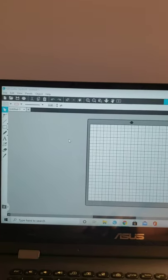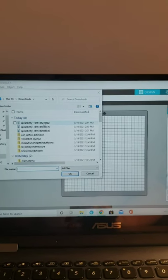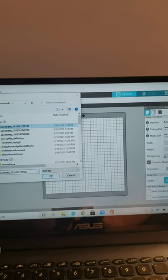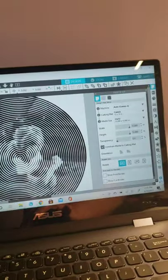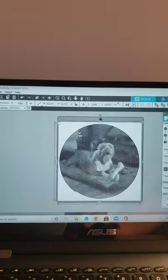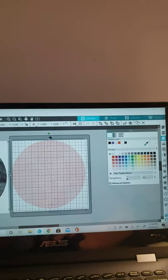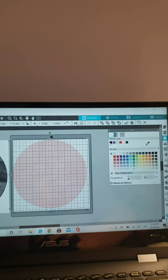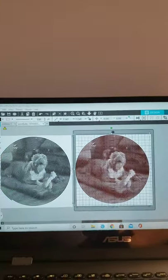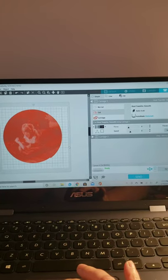You open your studio and you go to File, Open, the last one you downloaded. All right, now we got it in here. Adjust it down to size. Go to trace it, fill it in with color, and boom. Flip horizontally, heat transfer smooth.